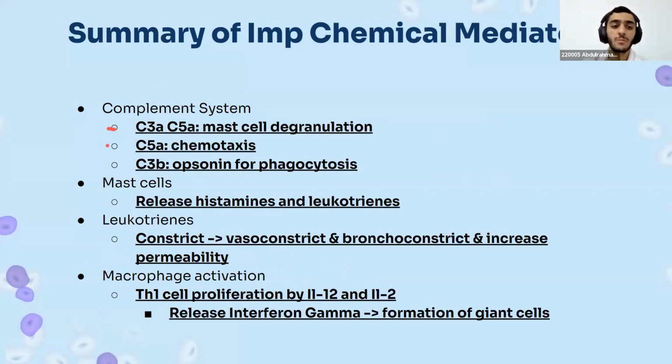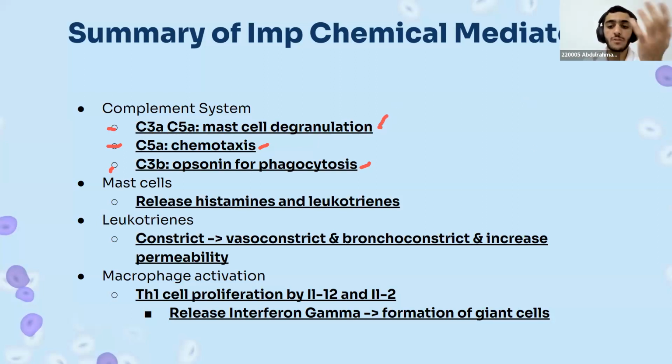So these are the different complements that are special complements. The other complements are basically all responsible for the membrane attack complex and the destroying part of the process. Now, the complements that have a different function are complement 5A for chemotaxis, complement 3B, which is responsible for opsonization and macrophage phagocytosis, and complement 3A and 5A, or both of them individually, are responsible for mast cell degranulation.